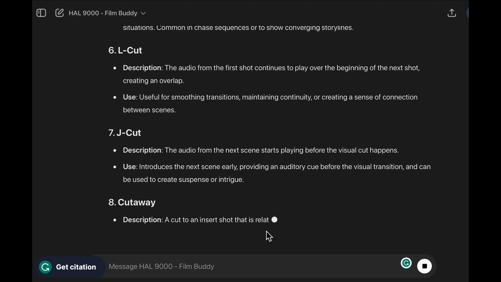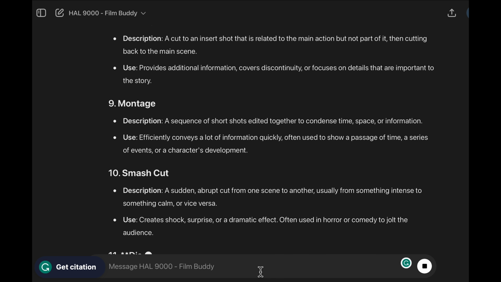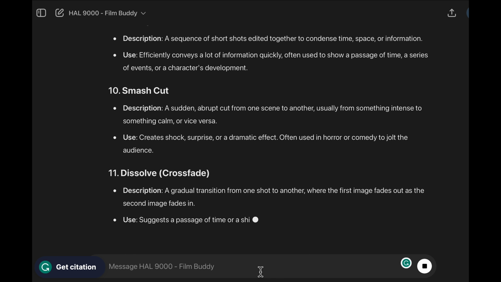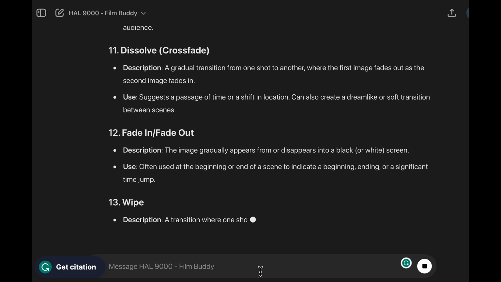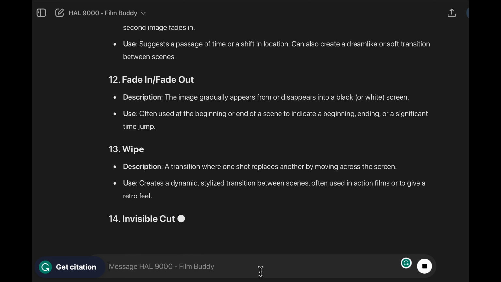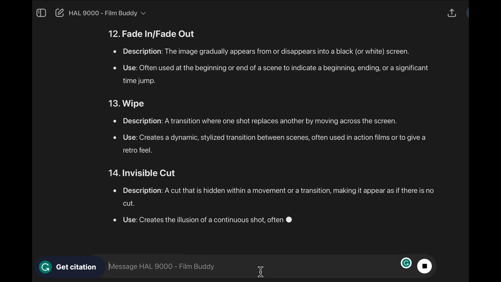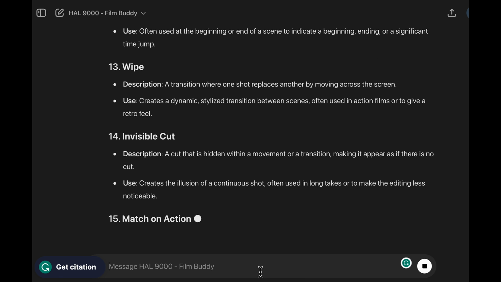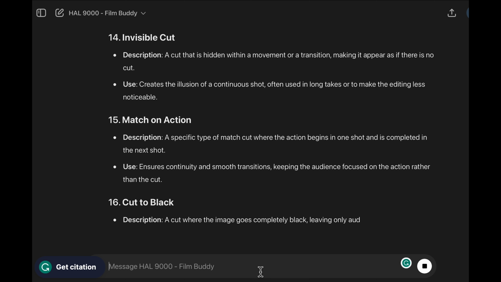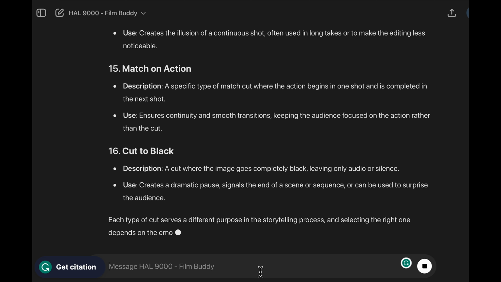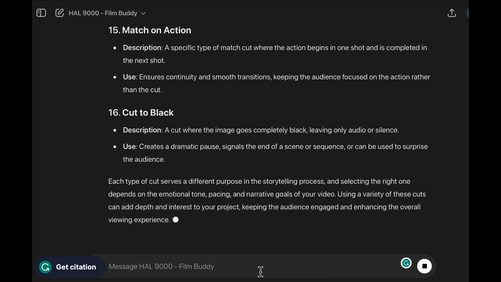Okay, how could I apply editing to the software that I'm using? So many of us creators are using Adobe Premiere software. Adobe Premiere is integrated into my FilmBuddy app, so you can ask it any questions about Premiere, and it's always going to give you the right response.